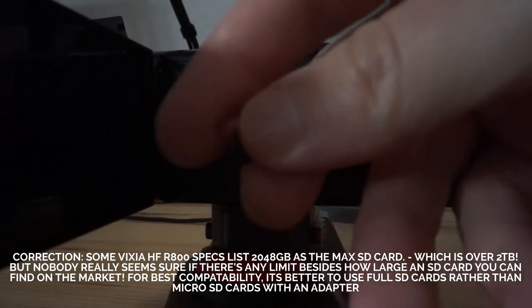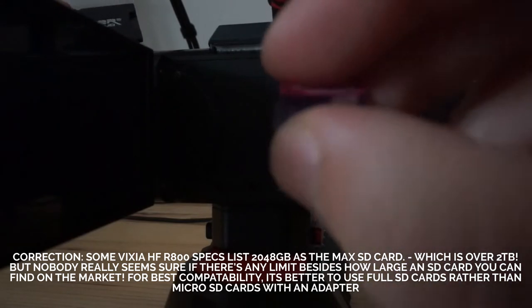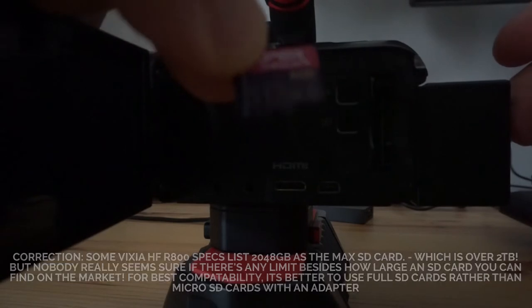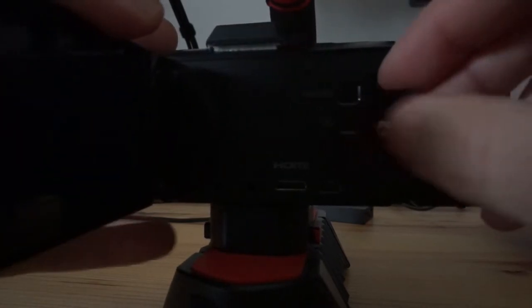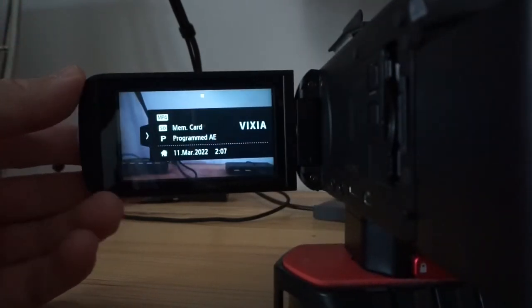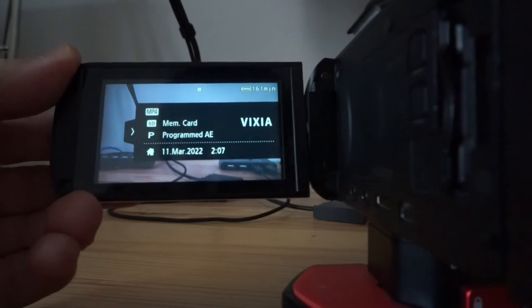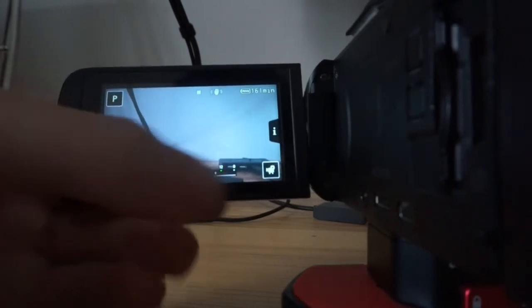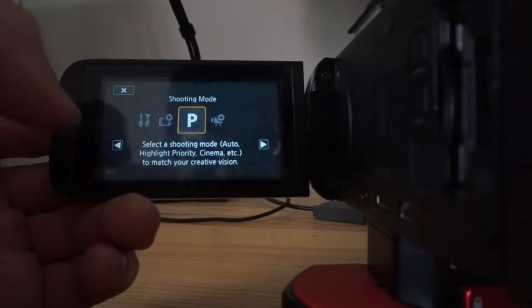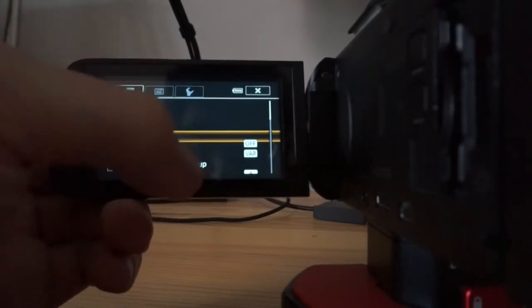This is the biggest micro SD card I could find last summer on Amazon that would ship. It's 512 gigabytes. I know it's a tiny bit out of focus, which is slightly over half a terabyte. So that's huge. So I'm just going to pop this guy in just to show you guys that it can work and how much. My SD card is pretty much empty at this point in time. I've just offloaded footage. So I just want to show you guys, firstly, that it works, and how to format it, and a couple of other things to know about the SD card.